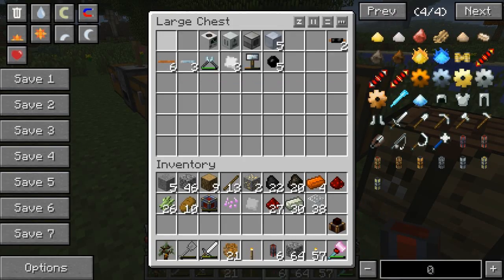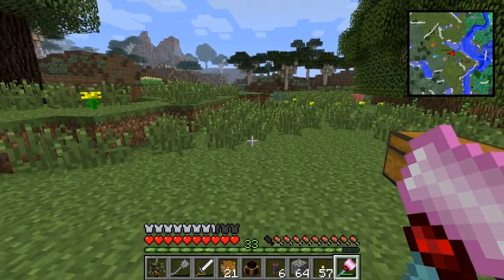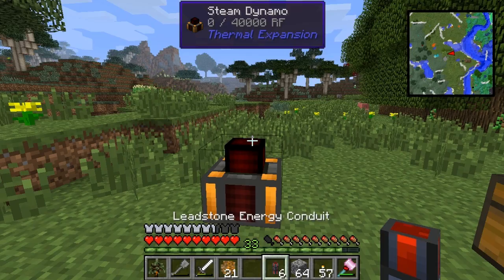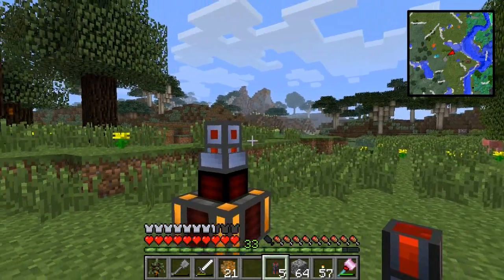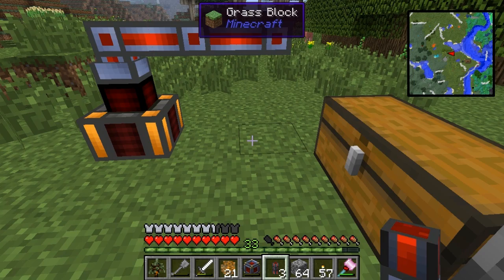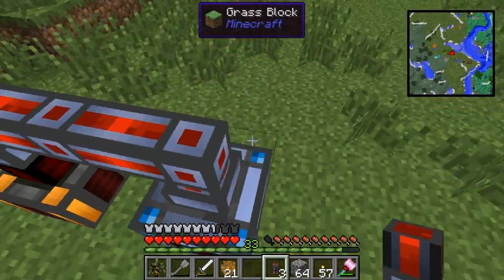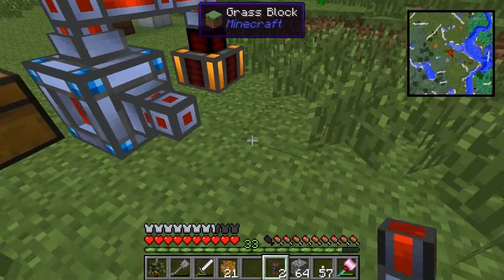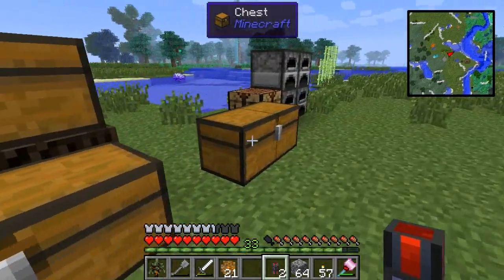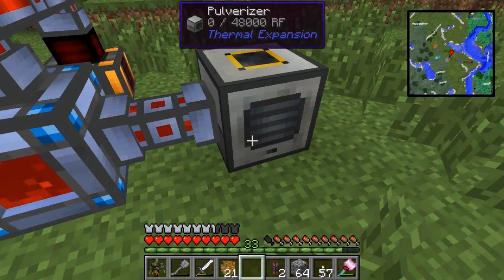Let's get my dynamo. Okay. Dynamo goes here. Whatever. Don't even care about that. Oh, come on. Let me put this little cord thing here. That goes here. Energy cell goes here. Out of the energy cell pops this. Yeah, that's fine. Whatever. We'll just jump around it for now. I don't have a wrench, and I'm not going to risk breaking these things.